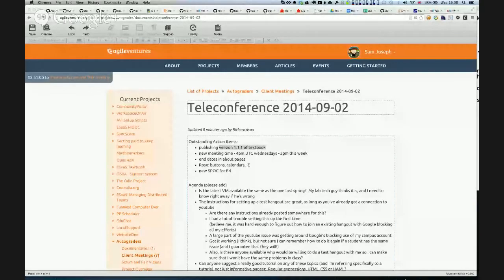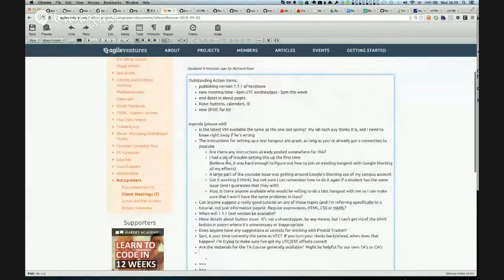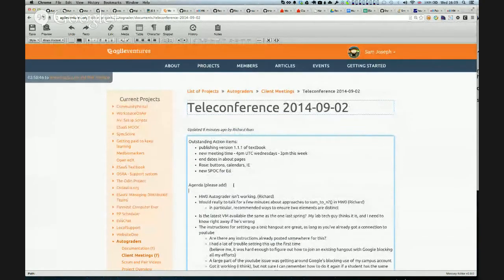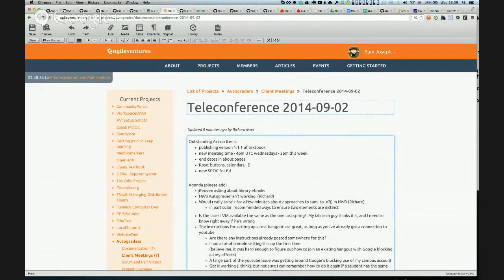We were just getting started and sorting things out. Janet, I think you're all set with your course now, with the end date sorted and so forth? I am. Now, I was seeing some emails about issues with the AutoGrader. Yes, and I think that's probably the thing that we're going to get into. I was just about to move that up to the top of the agenda. Before we got into that, are there any other burning issues? It was an interesting point from Reuven asking about library ebooks. We should get something on the website to have a policy for that.